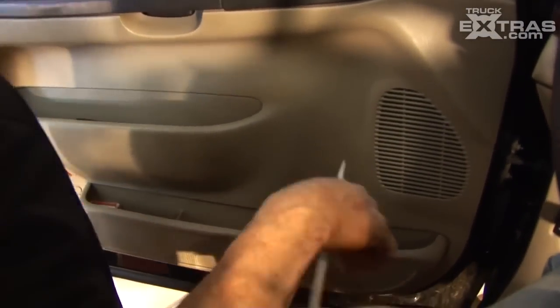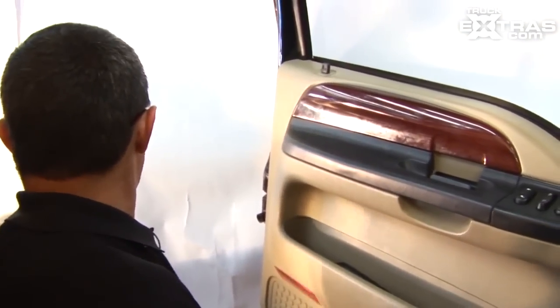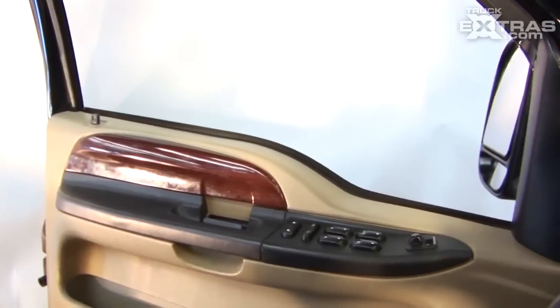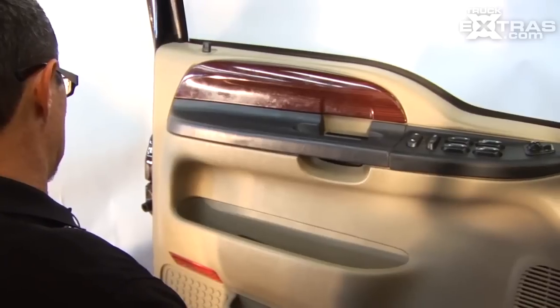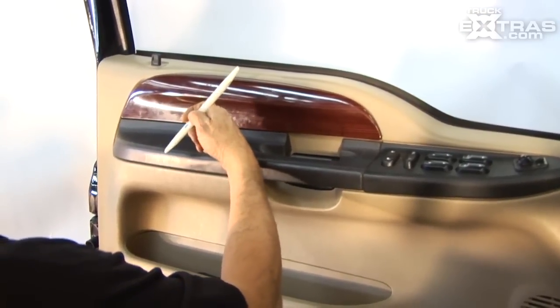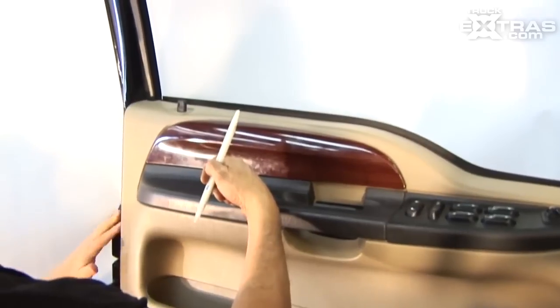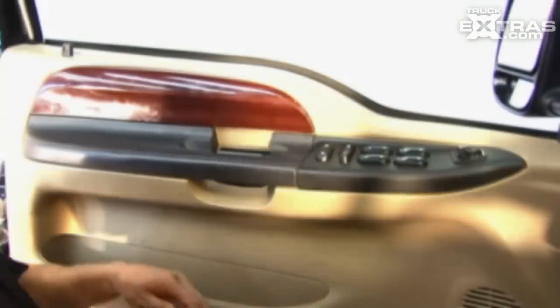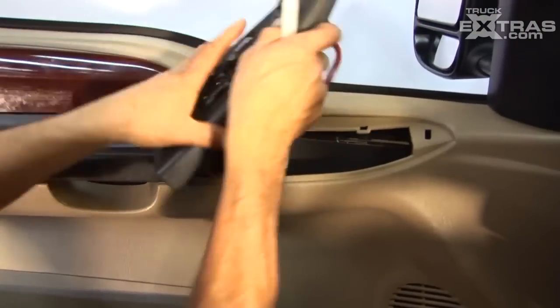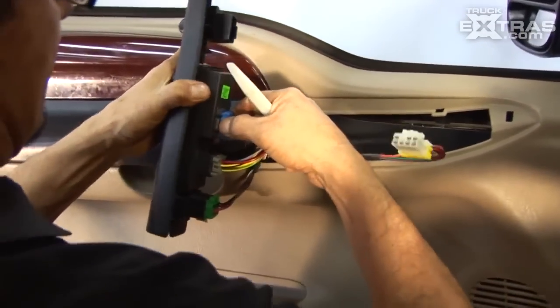On this side — the driver's side on this Ford application — it does call for you to take off the door panel. It's not really hard; a lot of people get intimidated. First thing I do is roll the windows down all the way — it makes it easier to get your door panel off. I like to put tape down in areas where you think you're going to scratch the paint if you're going to be using a screwdriver. I use a bone — it's a nylon stick — so when you pry the door panel off, you're not worried about scratching paint. So either tape or a nylon — or both. I pry this right over here up, pull this out, disconnect these wires by pushing down on the clips — they only go back on in one way.